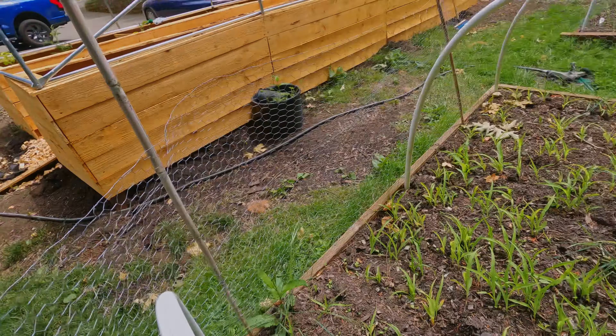I want to show something here as a point of — don't ever get put off. Right here we have melons called Eel River; they took forever to germinate but they are finally coming up. Same with this watermelon — I had genuinely thought I wasn't going to get any watermelons to germinate; it's been about three weeks and yet they're now coming out. So don't be put off, because germination will either happen or it won't, and if it happens you never know — you might get some exciting things.